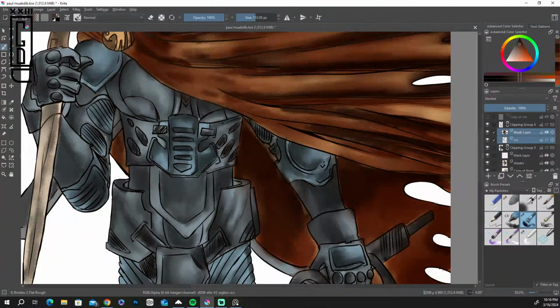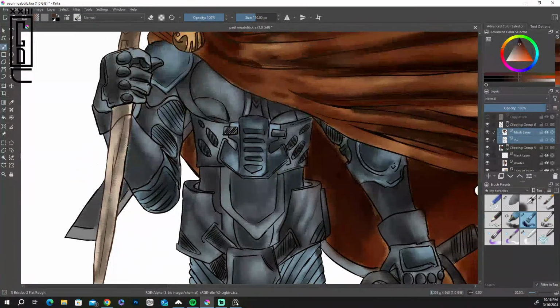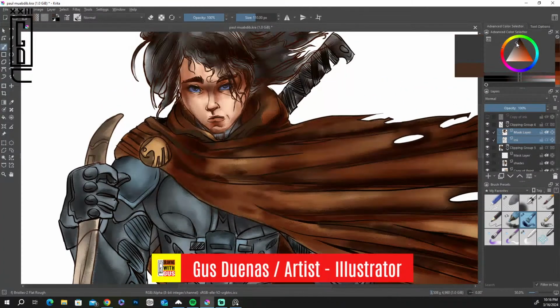And just remember, right now I'm just doing the, what is this called? I'm just doing the shades. I haven't applied any light. This is the shades, and this is what you properly do when going into the shade.